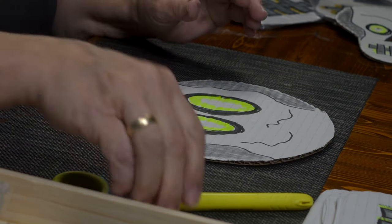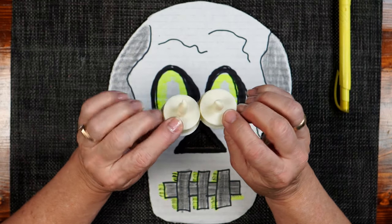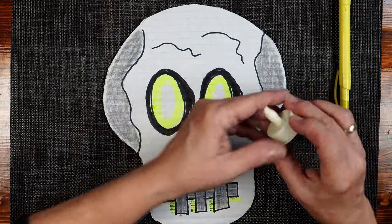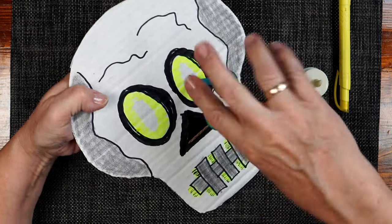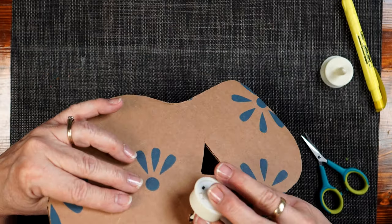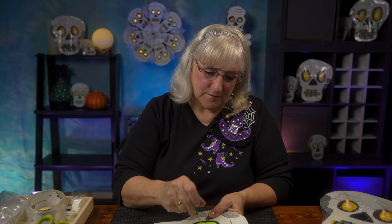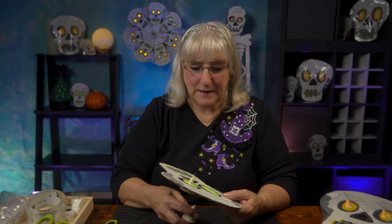Almost done — look at how simple. Now you need a couple of the eyeball lights; these are just regular candles you can find at the store, pretty much in six packs and not that expensive. I'm going to poke them through using scissors — just poke anywhere through wherever you want those eyes to be and make a hole. Push the candle through and it'll just pop through — and not only does it pop through, but it stays in place. Anywhere in that eyeball you can set these eyes, and some are looking this way and some are looking that way, and they're all creepy.